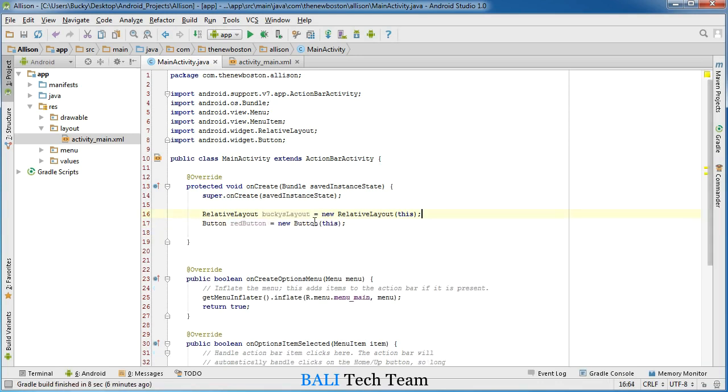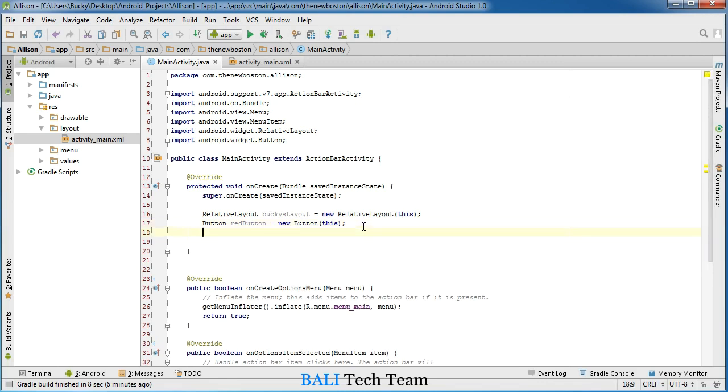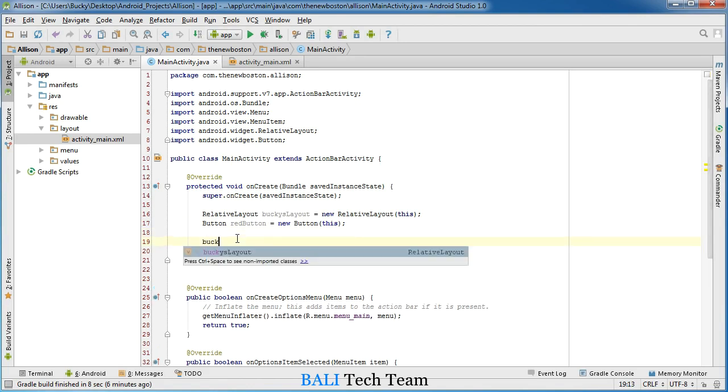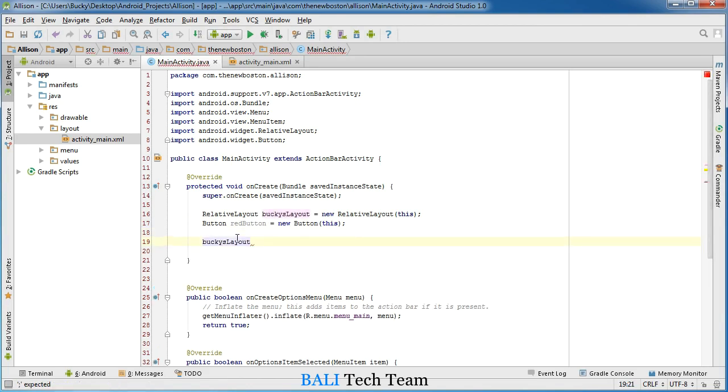We created them and they're in memory, but we didn't do anything to it. We didn't even tell it to actually display these things on the screen yet. So the first thing that we want to do is we actually want to add this button to the layout, because right now, like I said, these are two separate things and that's it. So in order to do that, take your layout, and anytime you want to add a widget to it, the method is called add view.